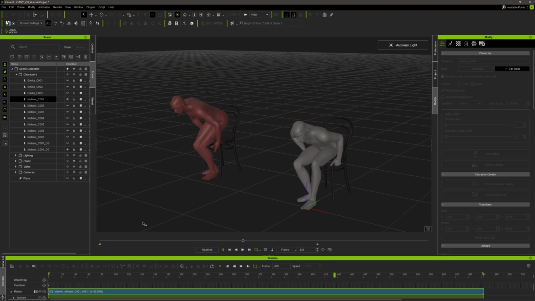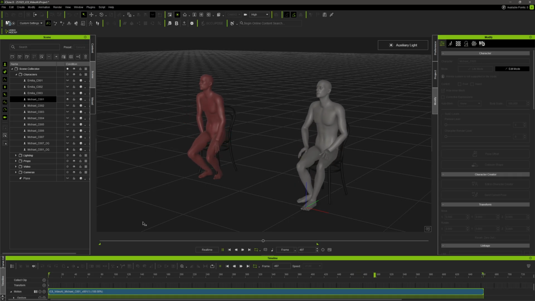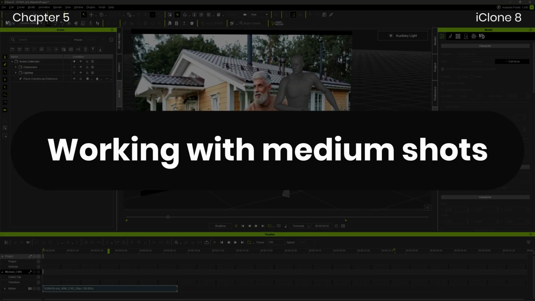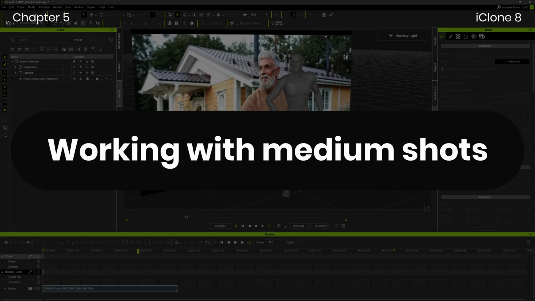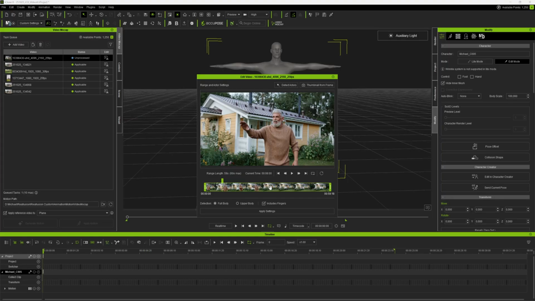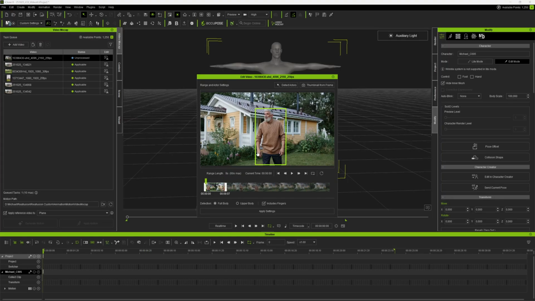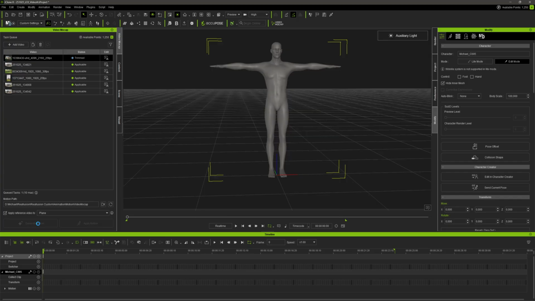So let's continue with some stock footage that will challenge us a bit. These next clips do not follow the recommended video guides, so let's see how they turn out. In this next clip, the actor is throwing a frisbee. In some clips, the feet or legs might be outside of the frame. In those cases, we can lock the hip movement. So select upper body and then click generate motion.